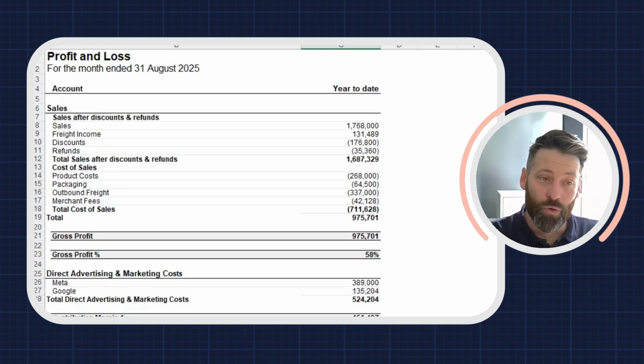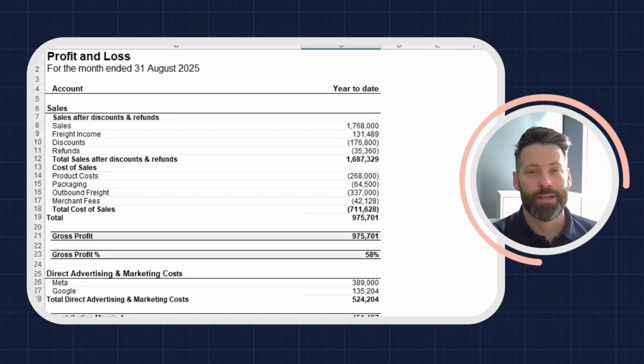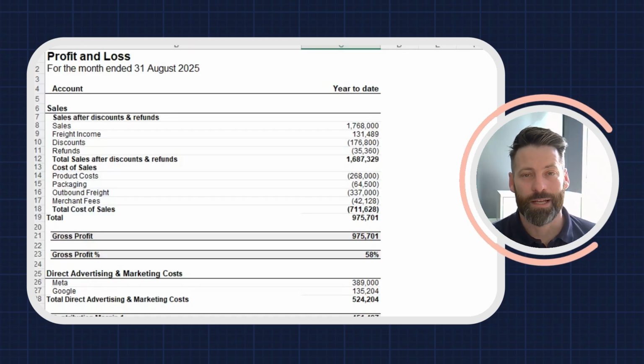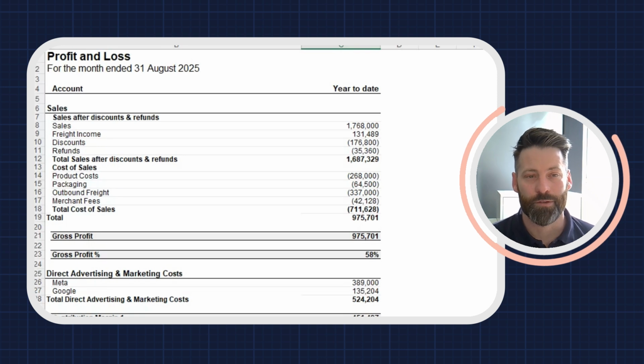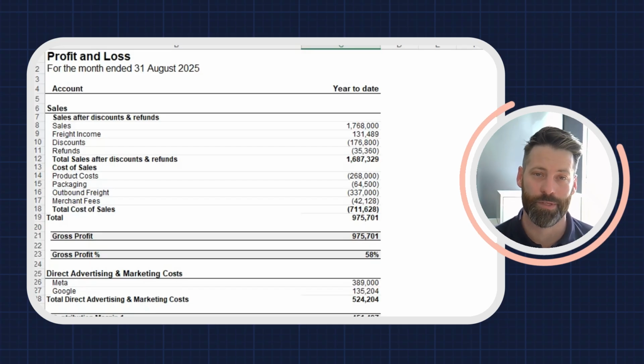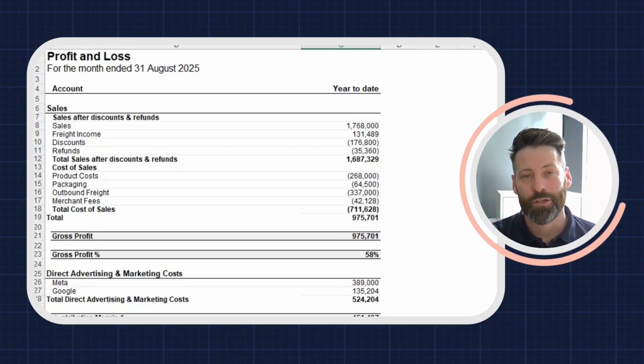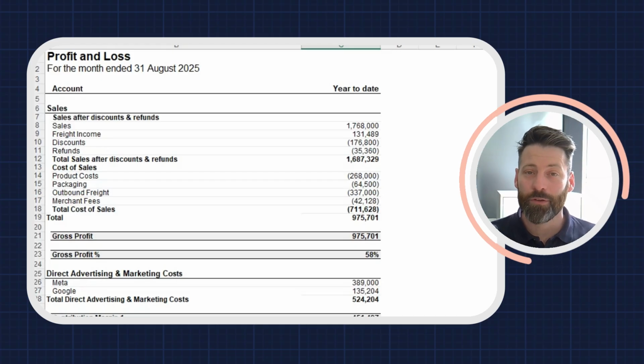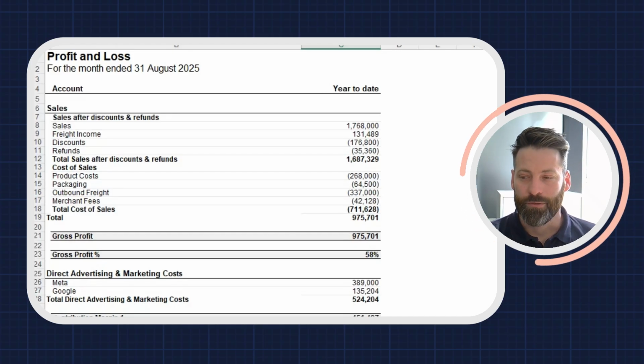Now, remember, in order to do this detail, you actually need the inputs to be really good. So that's where proper systems and proper bookkeeping make a difference. So again, start with making sure the chart of accounts is right. Get the foundation correct. Make sure you have the place to put the transactions when they come in. Secondly, use an integration. It's a really good way to get proper data out of your Shopify store and into your Xero file. The third thing that you need to do then is make sure that your inventory accounting is right.